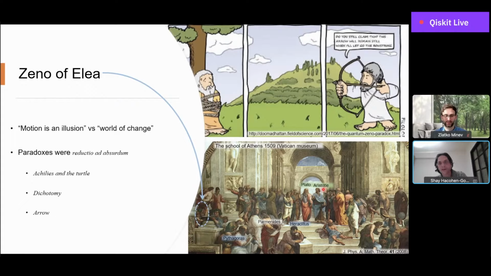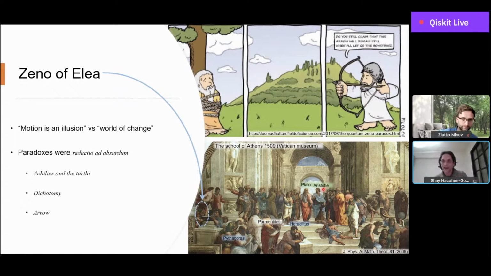A lot of us are familiar with these famous paradoxes. The first one is Achilles and the turtle, where he tries to prove that there is no motion by this story, which, if you tell it to a little kid, actually makes sense. So think about Achilles and the turtle. Achilles moves fast, and the turtle moves really, really slow. And the paradox is that if the turtle starts first, Achilles will never actually catch the turtle, because it takes Achilles some time to catch up to the position where the turtle is right now. And in that finite amount of time, the turtle will move a little bit forward, and then Achilles will need to catch up to that.